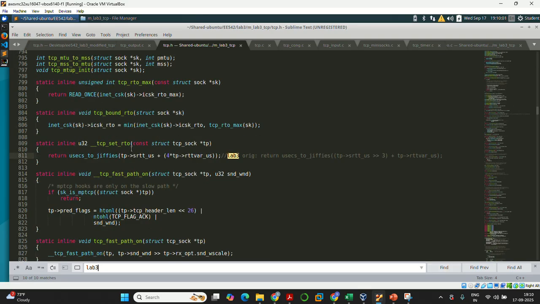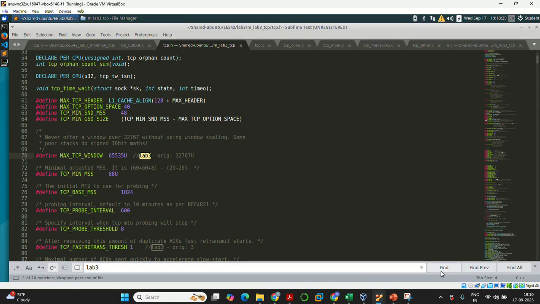And here we have set the RTO according to the paper which is suggested. Originally it was just decreasing to 8 and adding the RTT variance. Now this formula is according to the paper, so this is done.